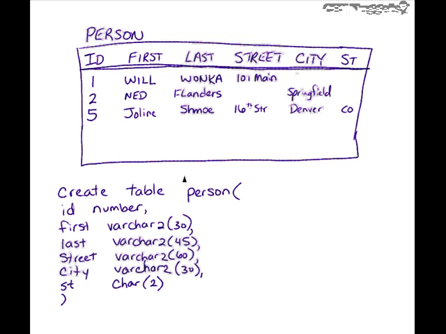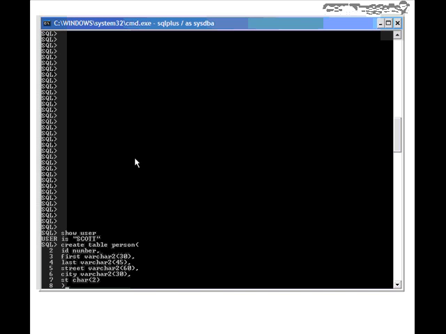Another thing that I'd like you to be aware of is if you're logged in as one user and you want to create an object under someone else's schema and you have those privileges to do that, then you will need to fully qualify it. For example, if I'm logged in as a sysdba and I want to make this person table belong to Scott's schema, then I'll say create table Scott.person. But for right now, let's just be logged in as Scott and create everything locally under his schema.